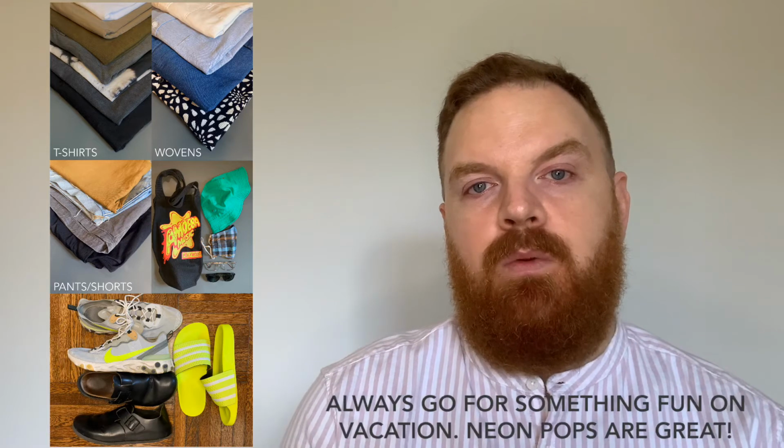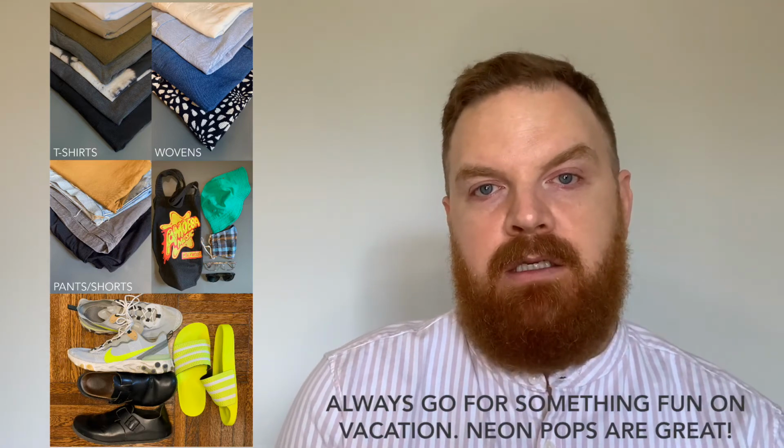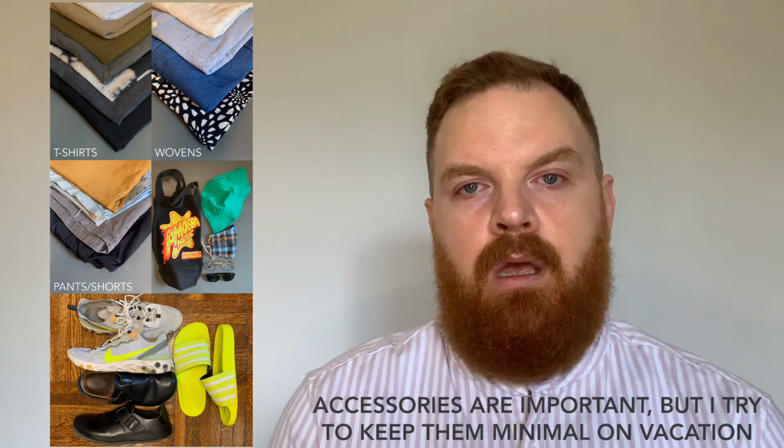And the 2 shoes with the yellow in them create a nice contrast, sort of funky pop at the bottom of your outfit. Then when you combine the accessories with these outfits, you've got the green hat, the tote bag, and unfortunately right now we all need the face mask. You can create interesting, easy to do looks that take almost no thought. This is really capsule wardrobe 101 here.